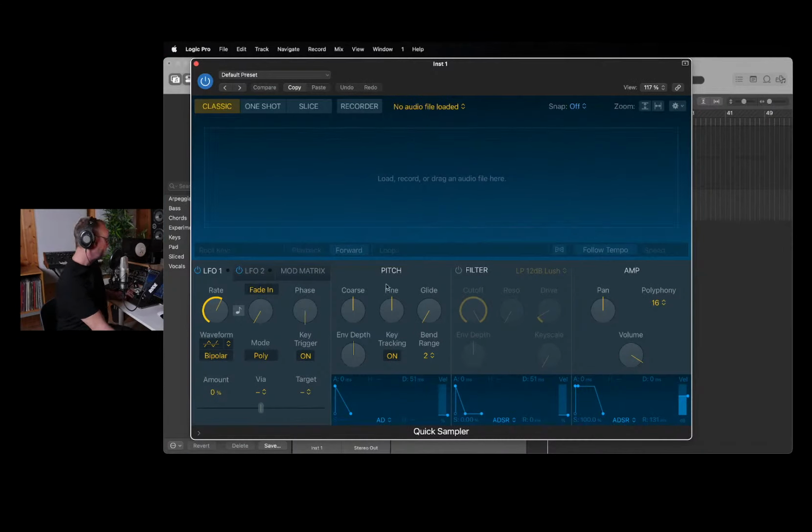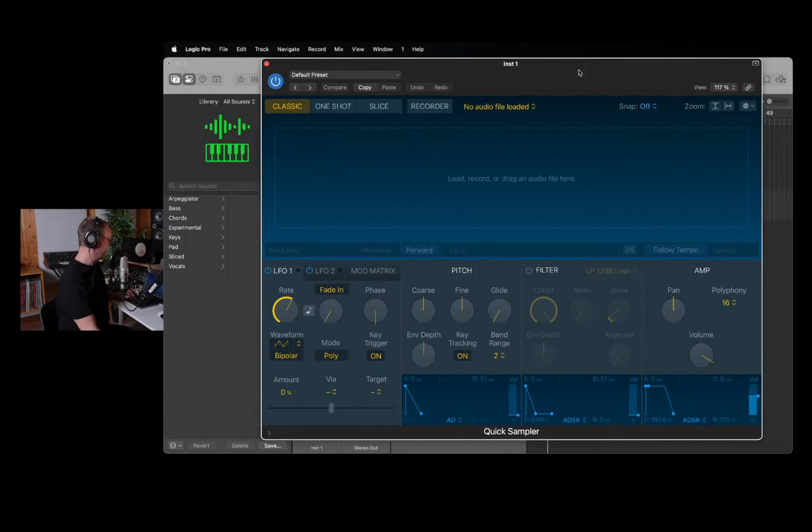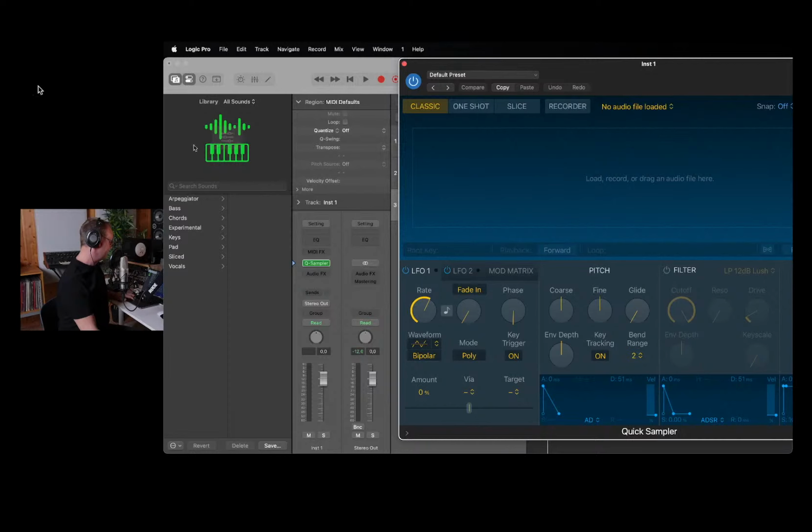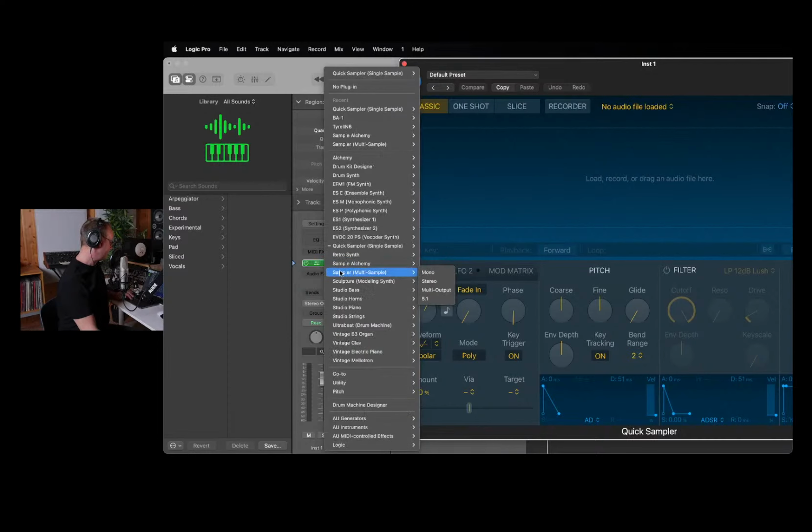What I like about this sampler is that it's easy. The controls are big, as opposed to many of the more legacy Logic plugins with all these small controls. Remember the drum machine, the Ultra Beat?